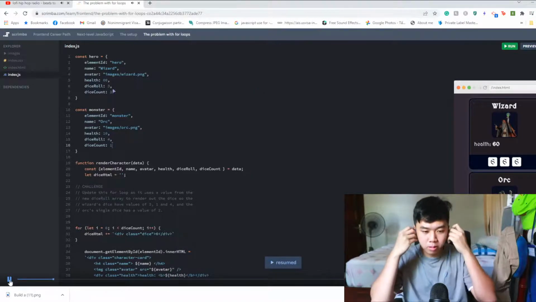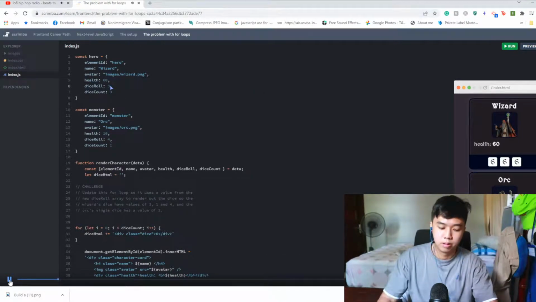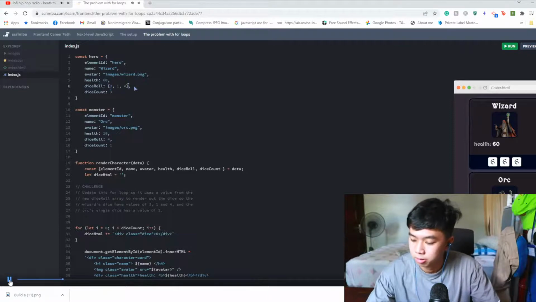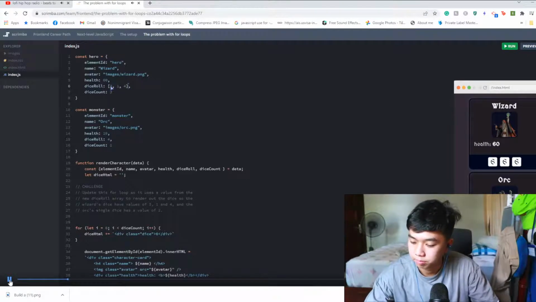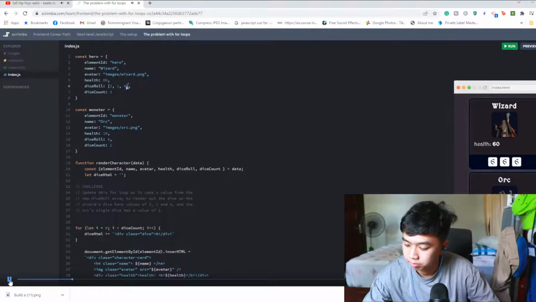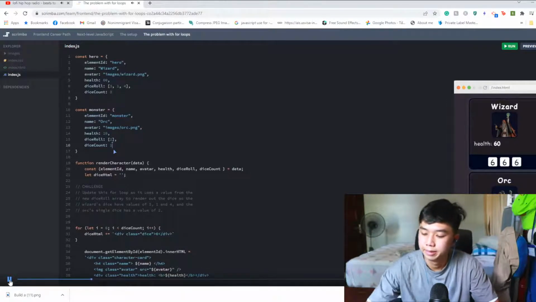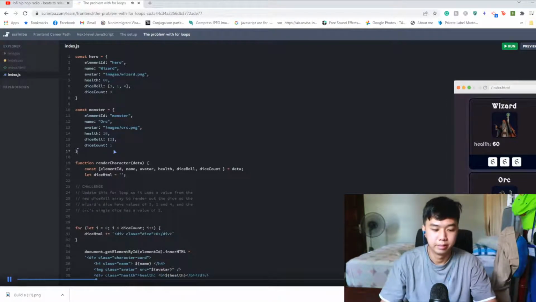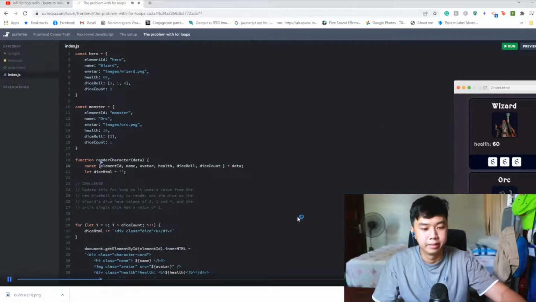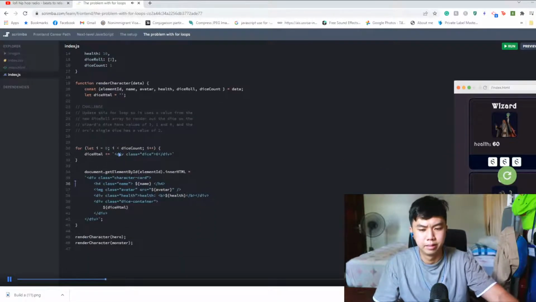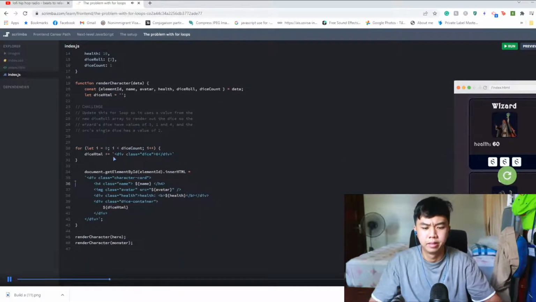Our single dice roll value we've got here is an array. Let's imagine the wizard has rolled a 3, a 1, and a 4, and that the orc has rolled a 2. If we now save this code, of course we see nothing. But if we look down at the for loop, we can easily see why.